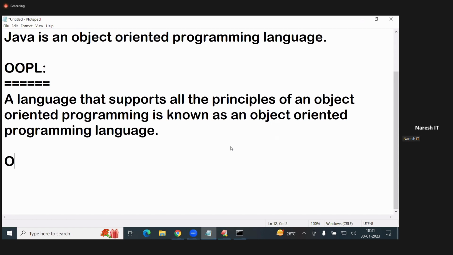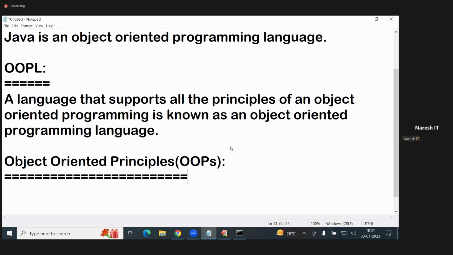What are the principles? Note the object-oriented principles. In short, we are calling them OOPS. Object-oriented principles. First one, encapsulation.